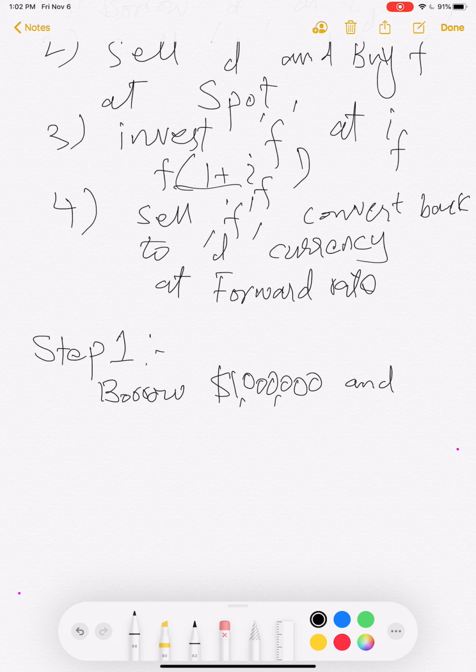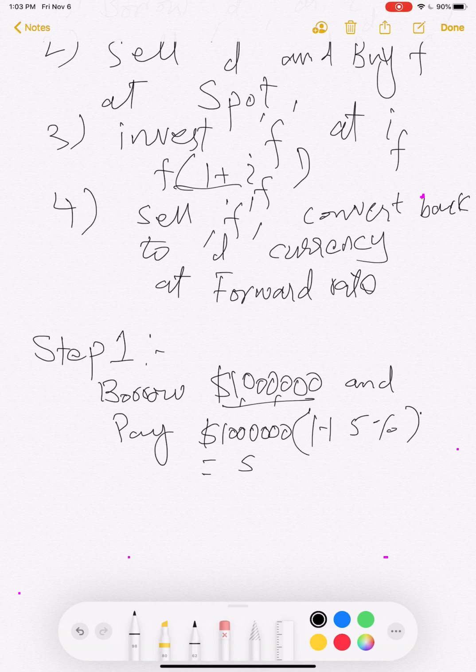So it means after a year, how much will we be paying in total? Obviously, the principal back plus the interest back. So we agree to pay after a year your $1 million into 1 plus 5%, right? If you do the calculation, you need to pay along with the principal the total interest of 50,000, and along with the principal it is 1,050,000. This is what you need to pay, right?